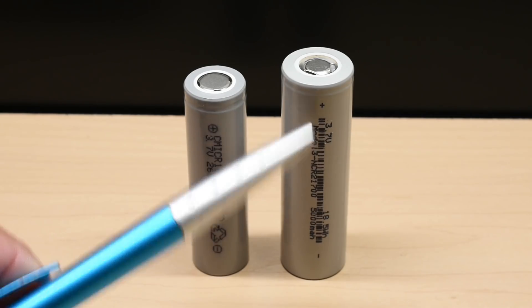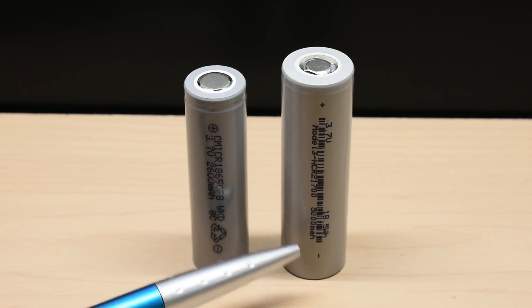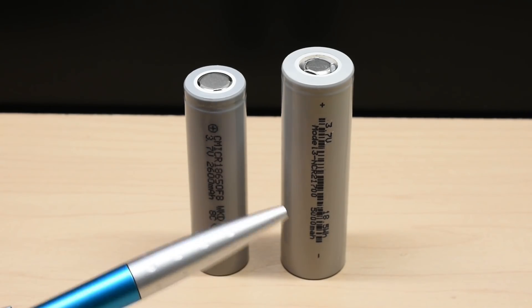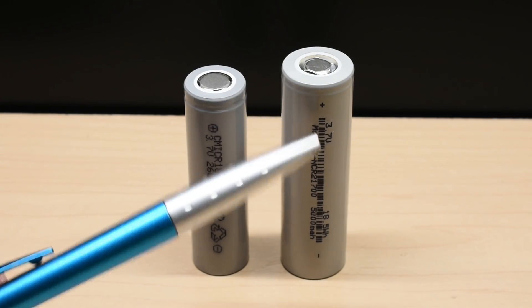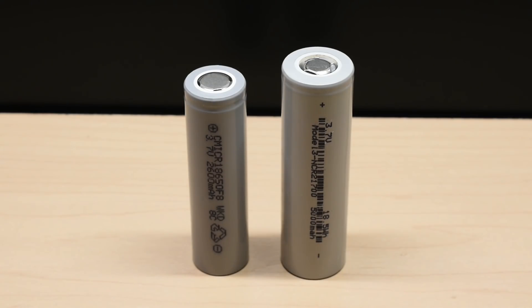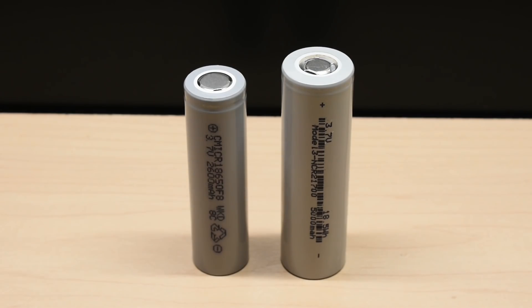So I'm going to be checking the internal resistance. According to the company, it has an internal resistance between 12 and 14 milliohms. The capacity is 5,000 milliamp hours. We're going to be performing three different battery capacity tests, and under the higher current drain test, we're going to take a look at the temperature of the cell to see how it holds up. After the cell has been fully depleted, we're going to try rapid charging it at a 3 amp current. The discharge rating for this cell is 3C, so up to 15 amps. We're going to be testing at a 1 amp level, a 5 amp level, and a 10 amp level.